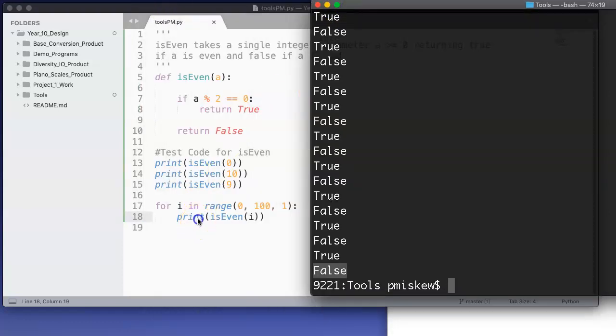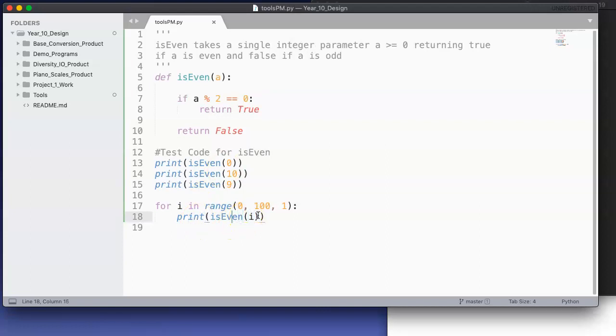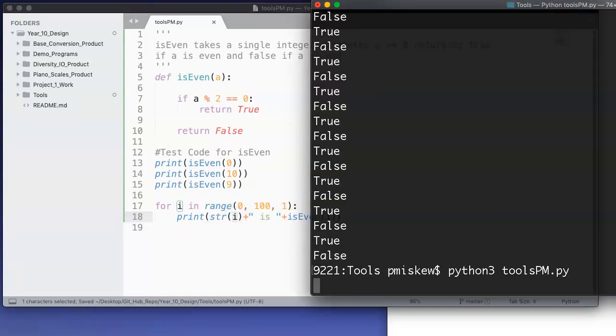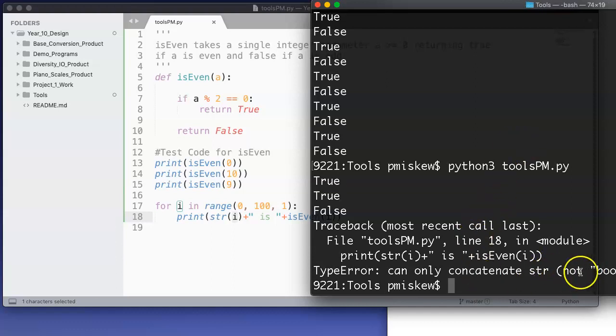And if I really wanted to show that a little better, I could say print, let's put this, str i, is, and then isEven. So we'll get the number is, and then it will tell us if it's odd or even. So we save this, give this a run. Oh, we get an error, not Boolean.